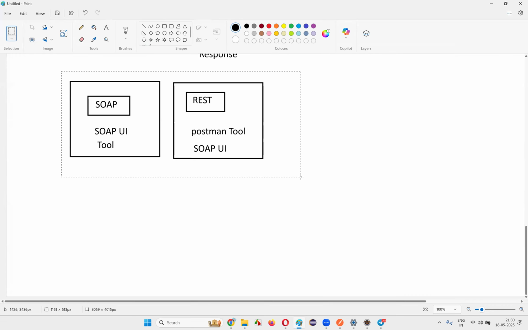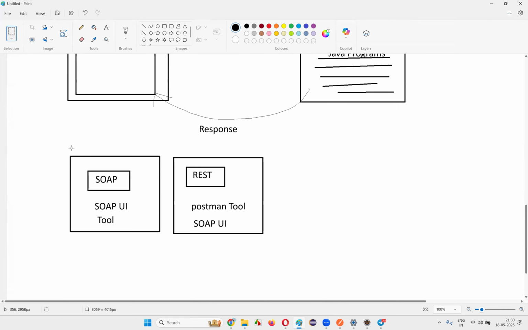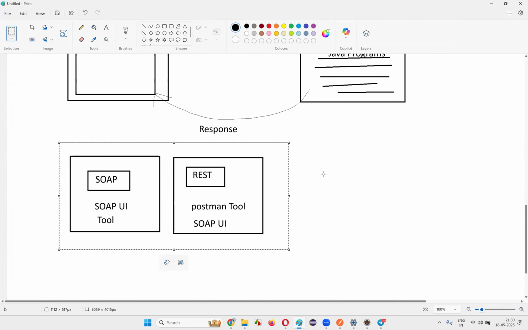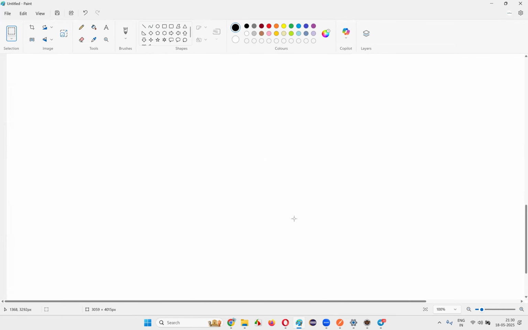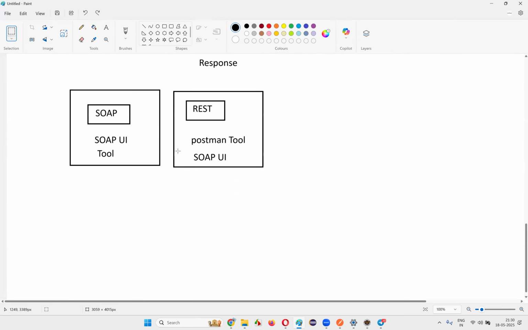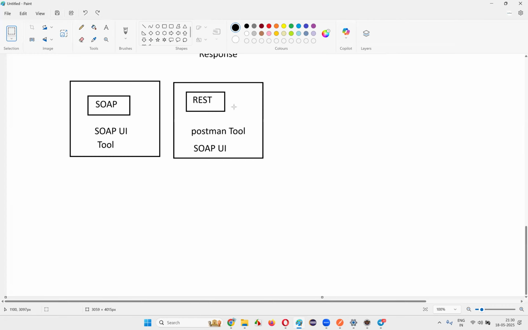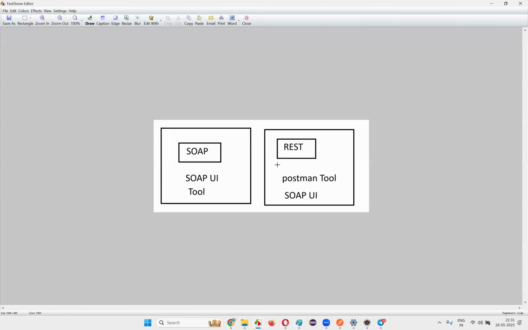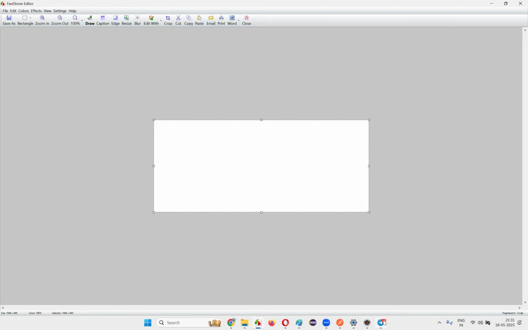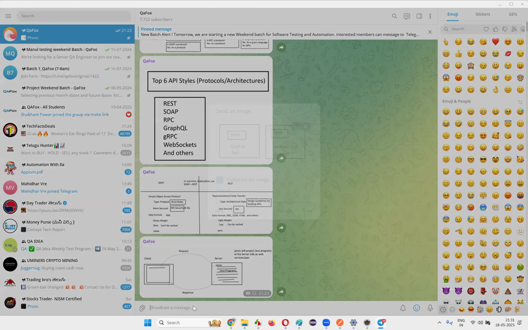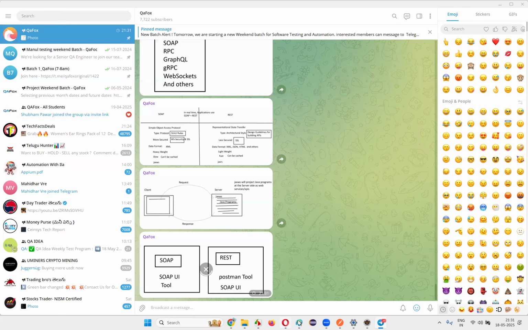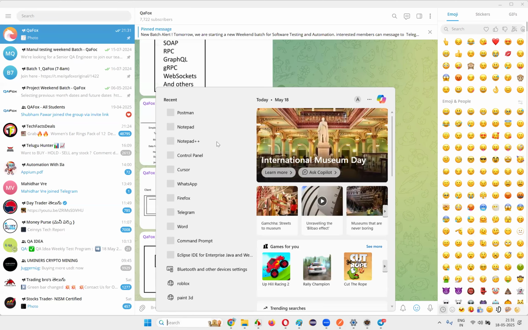In the market, you can also find out which tools are to be used for other API styles. Apart from SOAP and REST, GraphQL is there, RPC is there, and all that stuff. Which type of tools do you have to use? It's general curiosity, right? I would like you to go onto the internet and explore that. Another assignment, I'll ping it here in the WhatsApp.